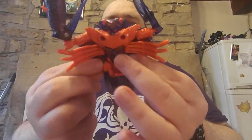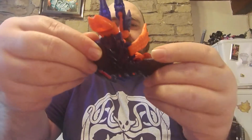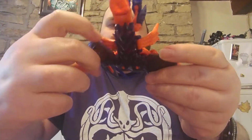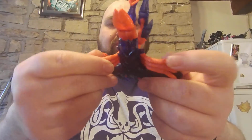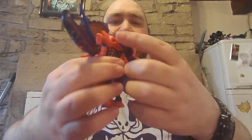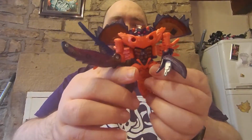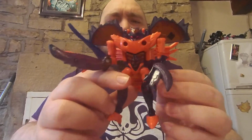Then we take these halves of the shell and fan those out. That allows us to fold these back. Then we can fold these down. And there we have Razorclaw in his robot mode.